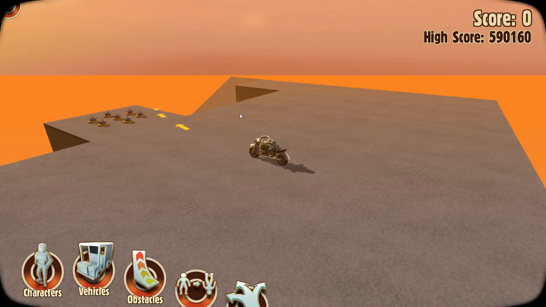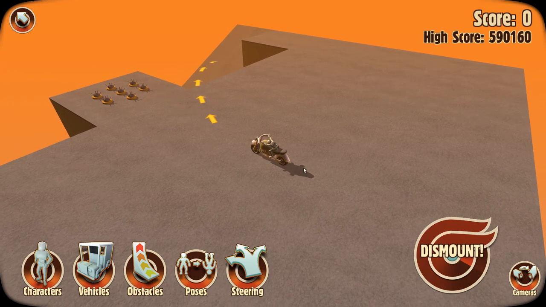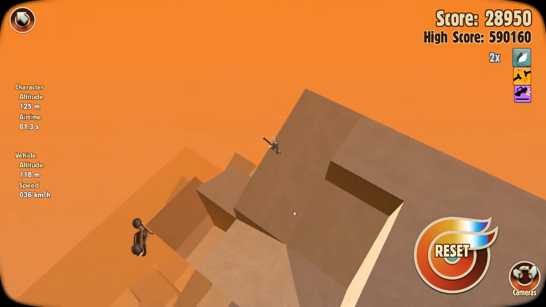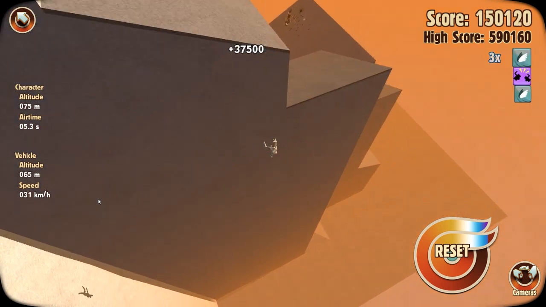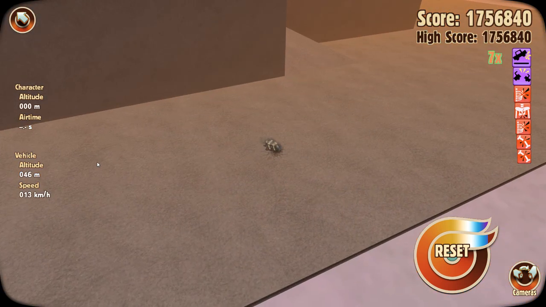I probably should have not reset when I had the highest score. What happens if we do this? This should be a thing. Oh dear. Okay, well, that's one way of doing it. I forgot the bike wheelies if we get lots of boost. No, we can't clip anything on the way down. And face on the floor. Oh, we got more points.